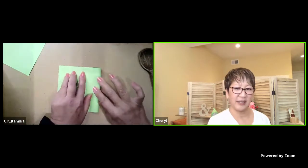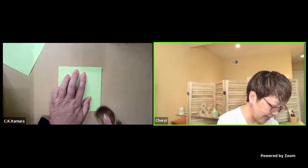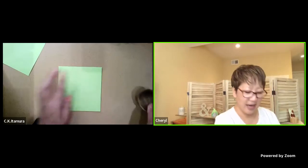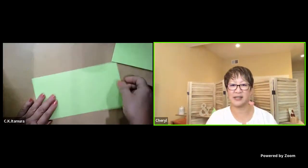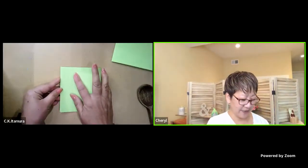This paper is a little bit thicker, so it takes a little bit more finesse to match your corners and then sharpen the creases and open. And then take the other sheet, and you're going to do the same thing. You're going to fold it in half. So these are your two covers.